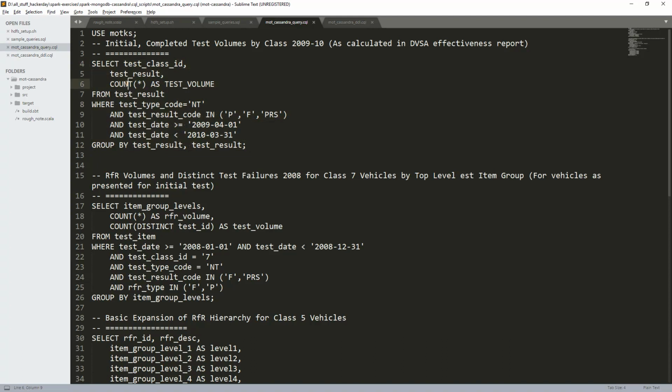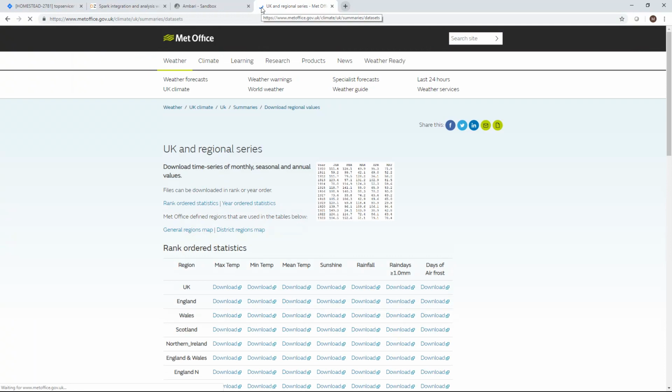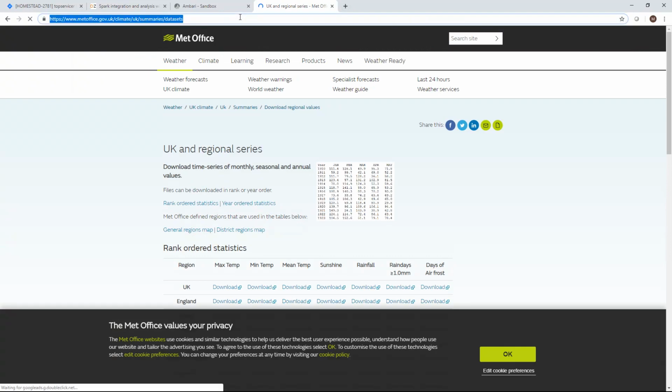So remember, we have two main entities. We talked about a test result, which contains all the data for every vehicle test. Then we have another table called test item. By the way, let's take a look at it. UK dataset. So we have, nope, this is wrong.